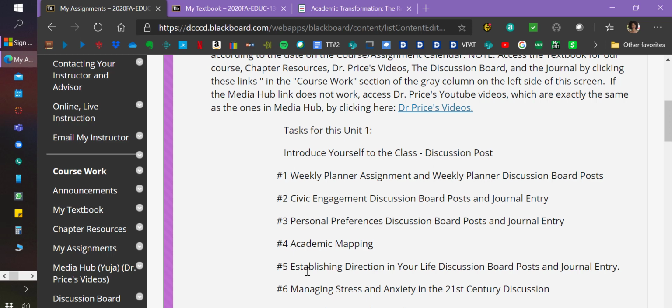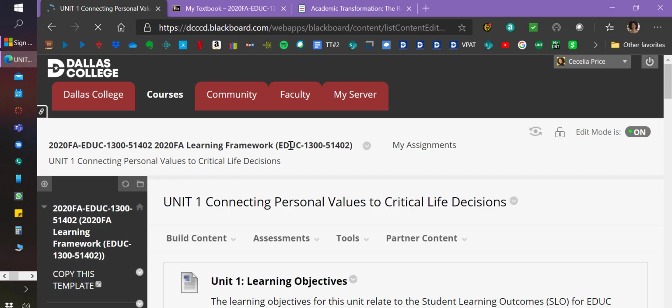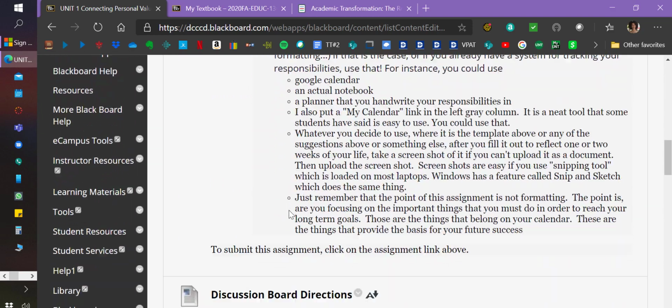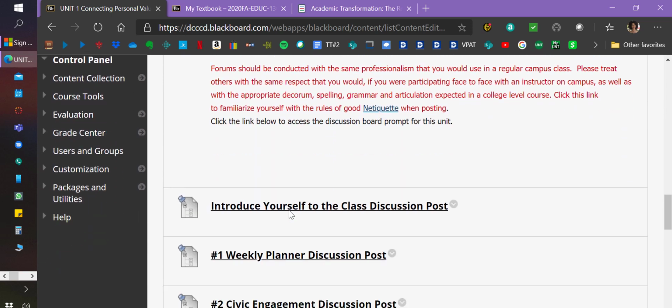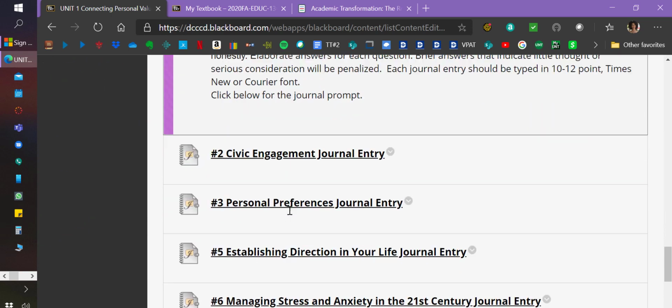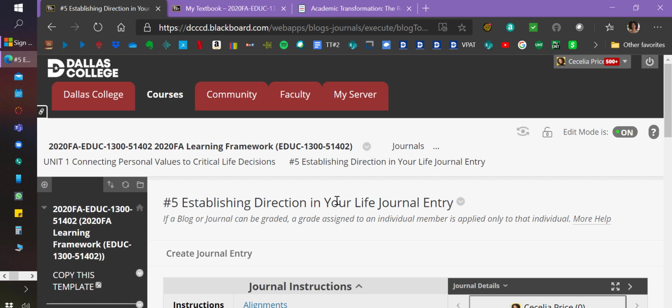And there it is, Establishing Direction in Your Life, discussion board posts, and journal entries. So we know we want to go inside Unit 1. When you get there, scroll all the way down until you get to the journal entry instructions and then the journal prompts. So we're going to click on this one because that's the one we're focusing on.